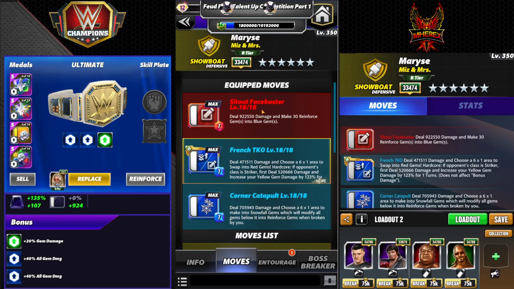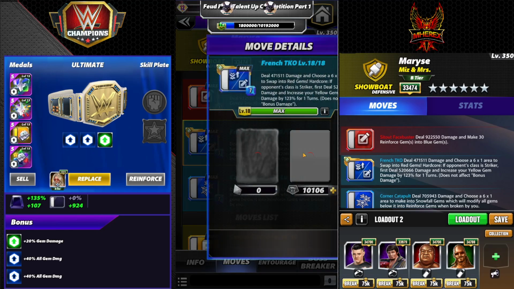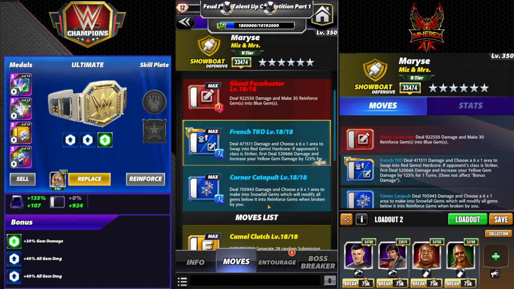All right, so we're going to start off with this one. My least favorite build. Sit Out Facebuster, 7 MP. Beefy move damage, though: 922k damage and make 30 reinforced gems into blue. French TKO, 7 MP blue: 471k damage. Choose a 6x1 area to swap into red gems. Hardcore, if opponent's class is Striker, first deal 520k damage and increase your yellow gem damage by 123% for 1 turn. And then the Corner Catapult, 700k damage, and choose a 6x1 area to make into Snowfall gems. Modify all gems below it into Reinforced gems when broken by you.